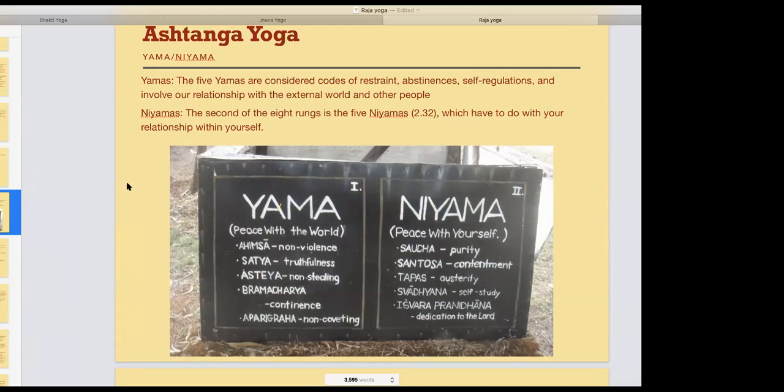Just in reflection, to me, this particular yoga is probably the most challenging one. And this is just the foundation. This is just number 1 and number 2. So we haven't even got to the rest yet. But yeah, that's definitely a great point.